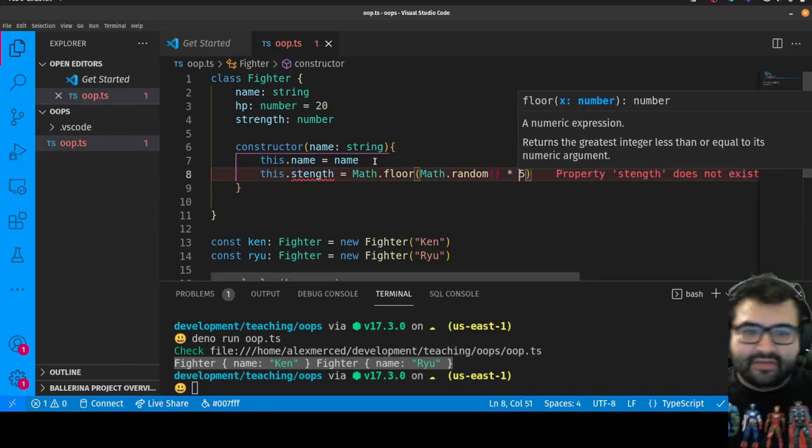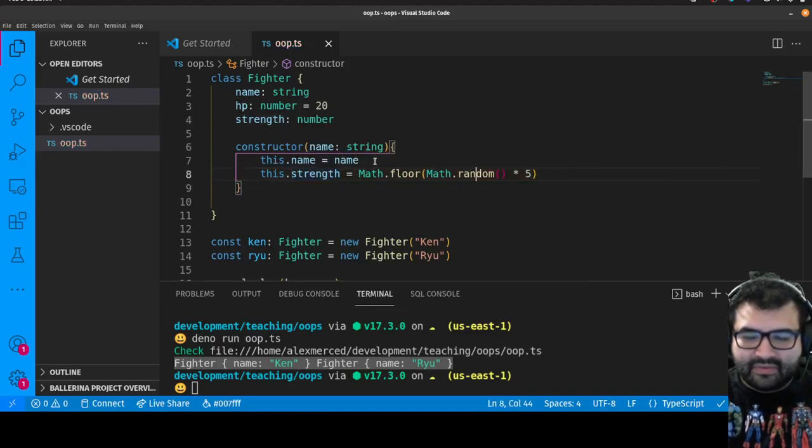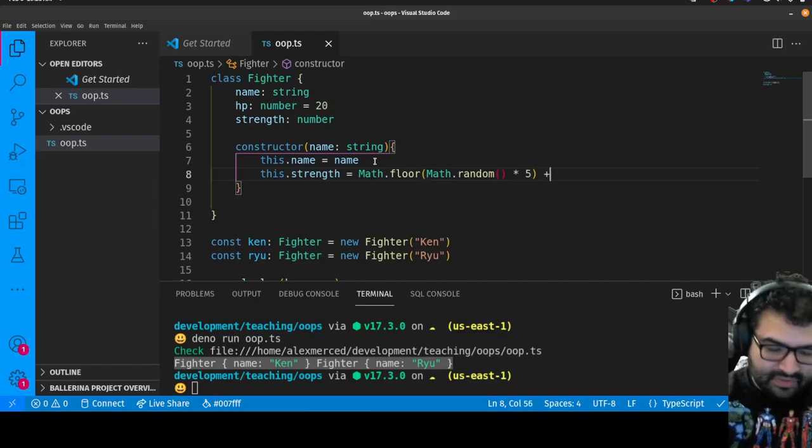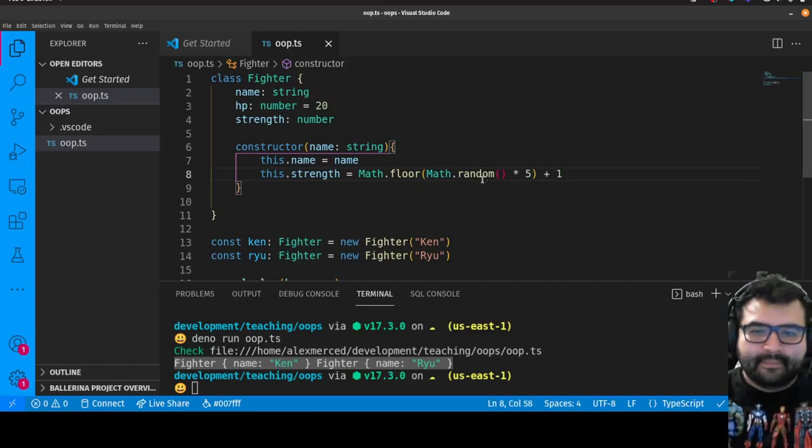That's going to give us a number between 0 and 5, and then we're going to make sure that's at least 1, so we're going to add 1 to it. So what that does is figure out the random number between 0 and, really, it's going to end up being between 0 and 4, and basically add 1 to it. That way if you get 0, you still have at least 1 strength.